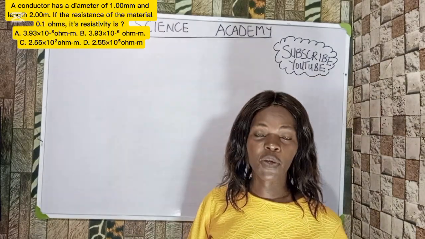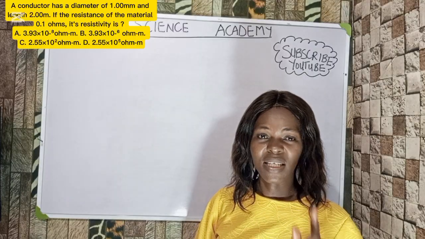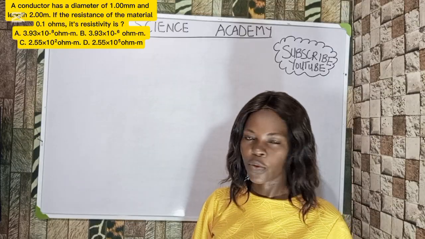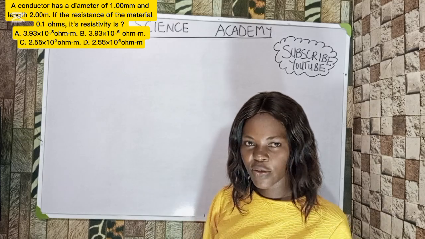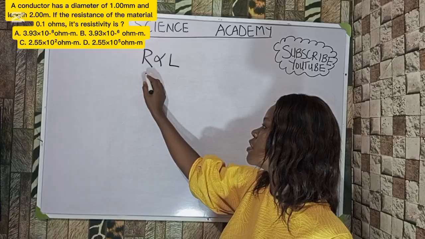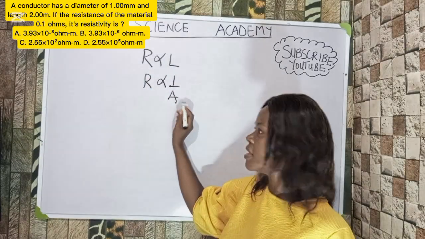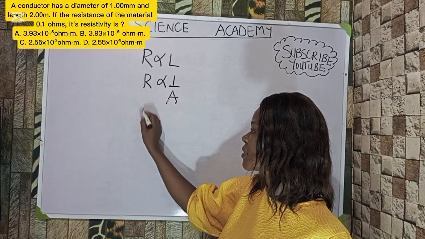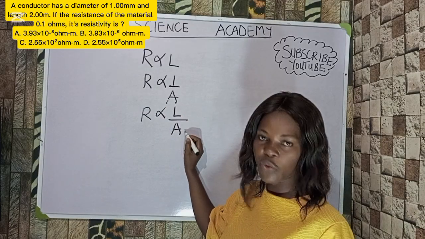In solving this problem, we must remember that there are factors that affect the electrical resistance of a wire. We have the length of the conductor, the area of the conductor, the temperature and the type of material. So let's bring them together to form the equation we're going to use for resistivity. The resistance varies directly as the length. The resistance varies inversely as the area. If you bring them together, there can be a joint variation: R is proportional to L and inversely to A, right?